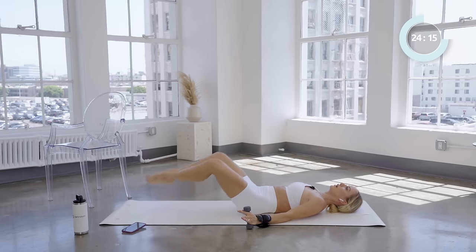Good job. Okay, that was a lot. We're gonna end with just one last thing here on our backs. Roll all the way back. Little final finisher right here. We're gonna add a little bridges right here.